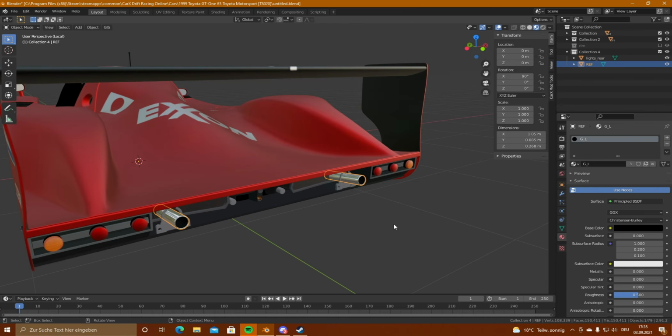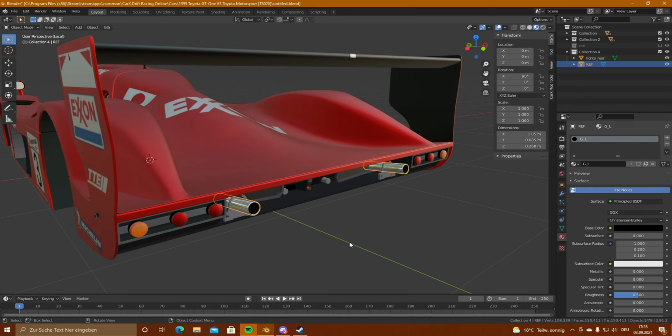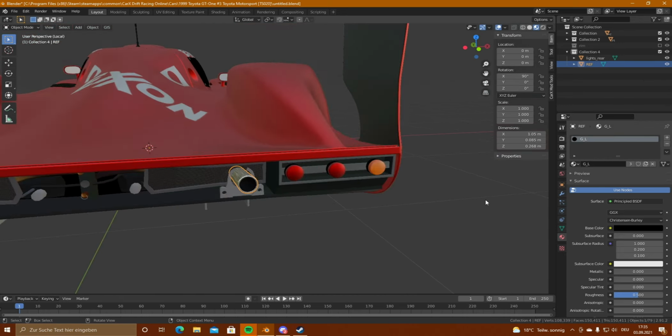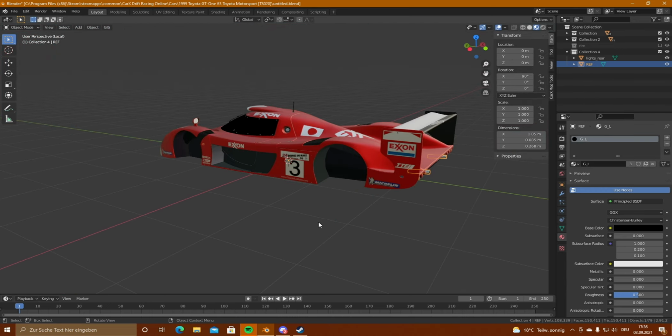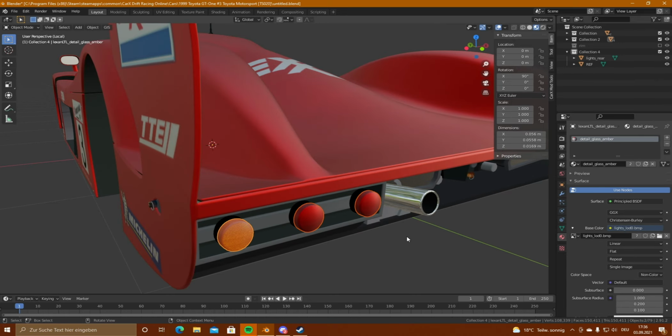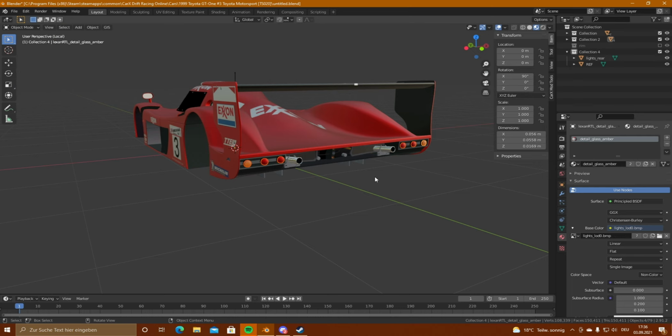And it kind of fixes a problem for people who want to have chrome exhaust because it does not look realistic otherwise. You can do it for every part you want. For example, the tail lights. If you want to have glass, then you can also do it like this. As I said, copy it. I can do it now. For example, I wanna have this glass as glass.